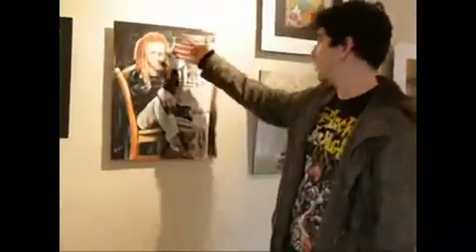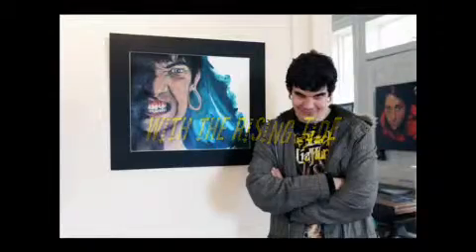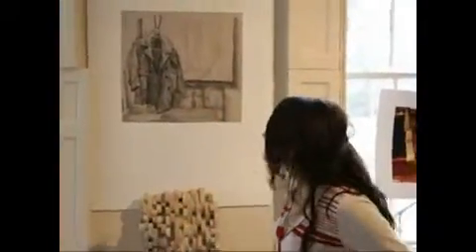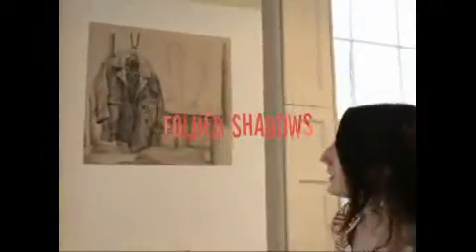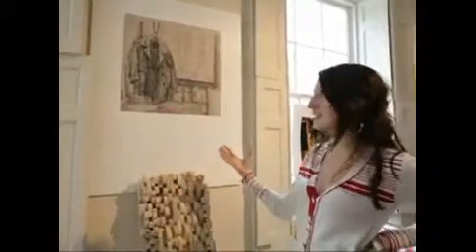We were assigned to do a portrait of our friend Will because he's really interesting looking with his dreadlocks and his crazy beard. So we took photographs and we decided which medium we wanted to use. I chose acrylics because it's my favorite — they're easy to work with and push around. I love how the coats just fall with all the shades, how they blend together and give a lot of dimension, which is what I felt I should portray in this.